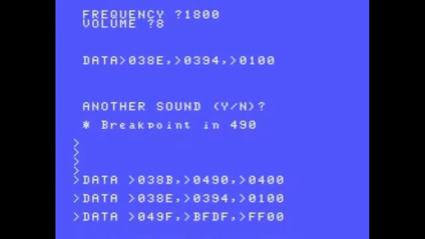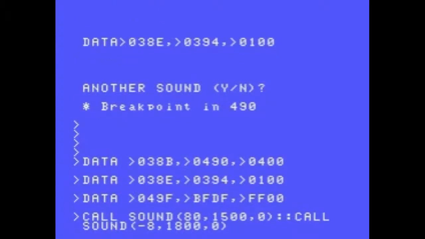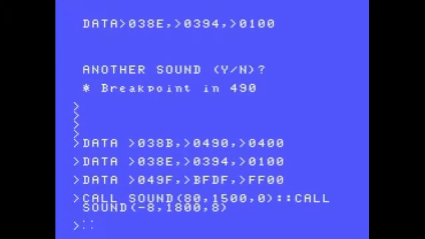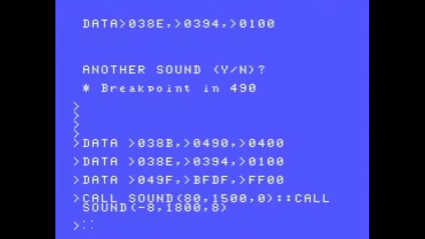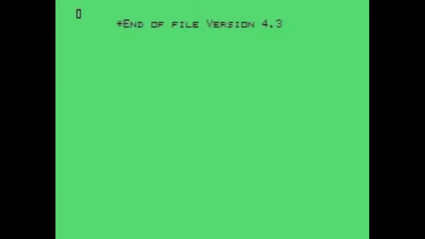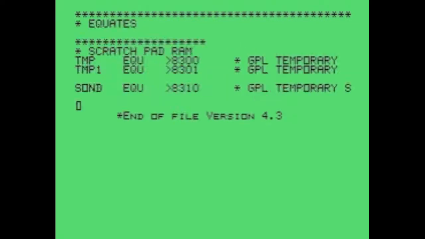Now, what we can add here is 04, 9F, BF, DF, FF. Now, that turns off all the generators. 04 means 4 bytes. 9F means turn off generator 1. F is the highest attenuation, which is 30. BF, which is generator 2, turn off the volume to highest. DF, which is generator 3. And then FF, which is our last generator, number 4. And then below we have the IO command, which is data and variable. And this is how we're going to use our pointer. So I'll explain that later in the video.